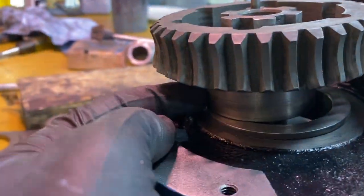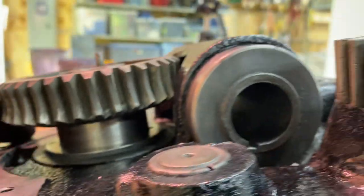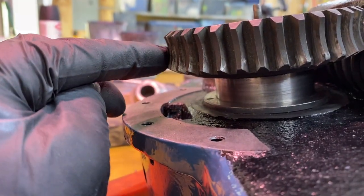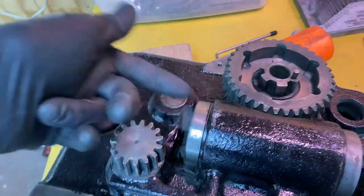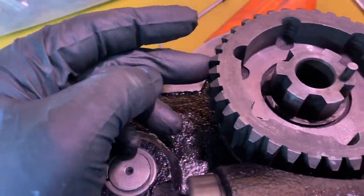Then there's this seat that needs to go in right there. So it can start to go down. You see how it's going down in there. But when it does that, it starts binding up against this edge here, which, you can see, is the same thing. See, there's quite a bit of difference between the center and this outer part. So it looks to me like they installed this first, then the worm gear, then they put this little pin in here, probably to seal the whole thing. Because for the life of me, I'm not sure how I got it out. I must have just forced it.